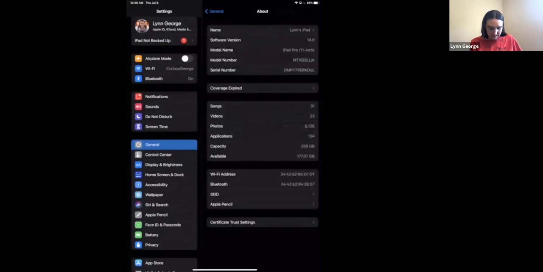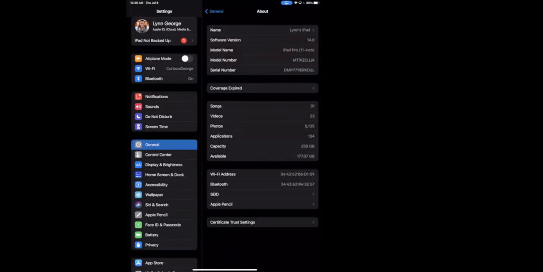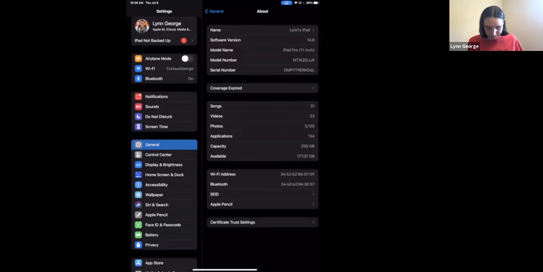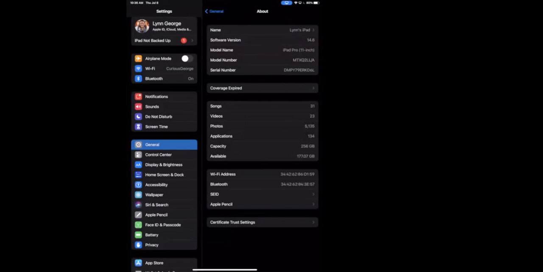It should say under the third thing, it should say model name. What's the model name? ML02LL/A.